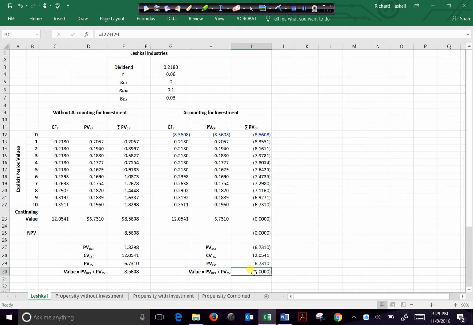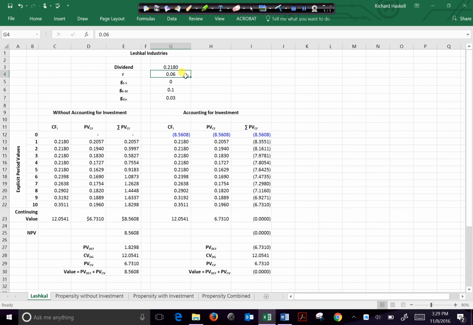Notice in this case, and this is a bit of a rarefied case, I'll admit, where we have the negative being exactly equal to the positive, so we have 0. That's because we used exactly the 6% rate in order to do our discounting, and that gave us our value from the column here. We didn't have the investment. So my net present value is 0, and when we have a net present value of 0, remember that means we got exactly what our expected rate of return was.